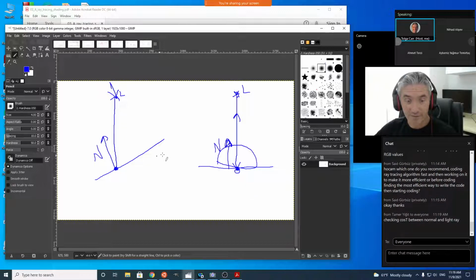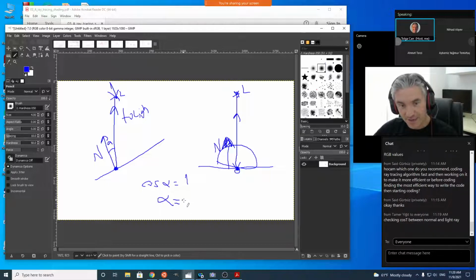We're going to check, for example, if I have the normal vector and the two light vector, let's call it two light vector, to indicate that they are both facing in the same direction from the surface point. If you look at this angle, if the angle is 0, the cosine of the angle is 1. If alpha is 0, the cosine of the angle will be highest, so we have the highest amount of light that is reflected.